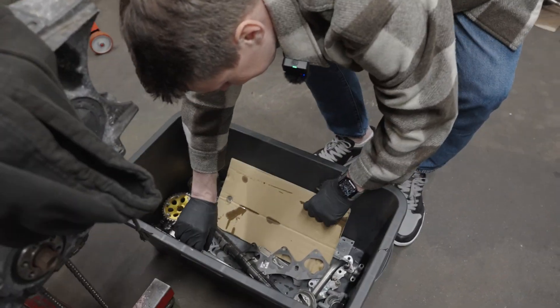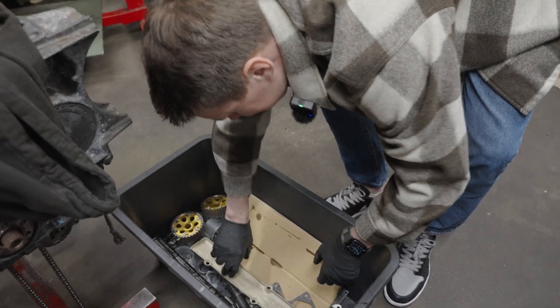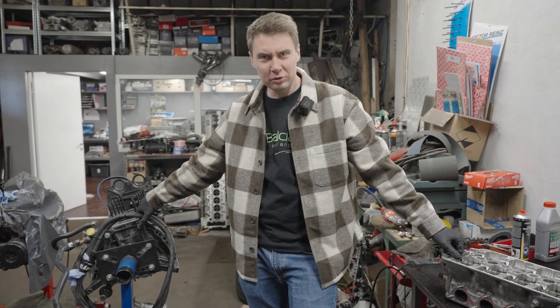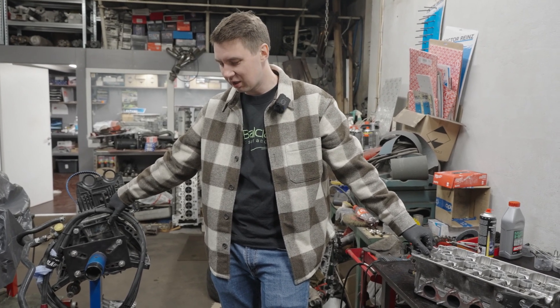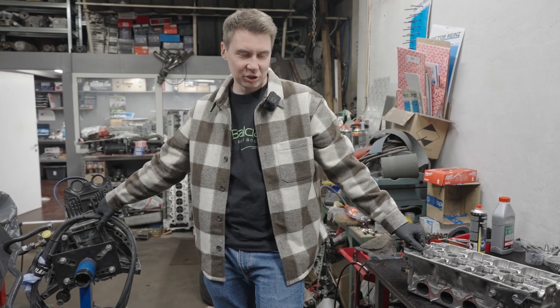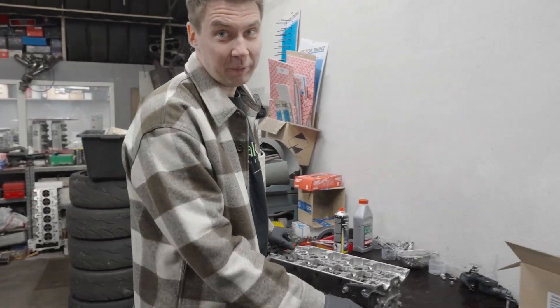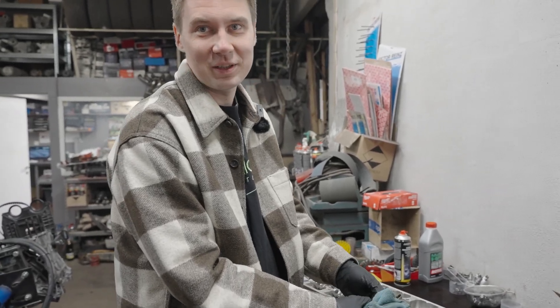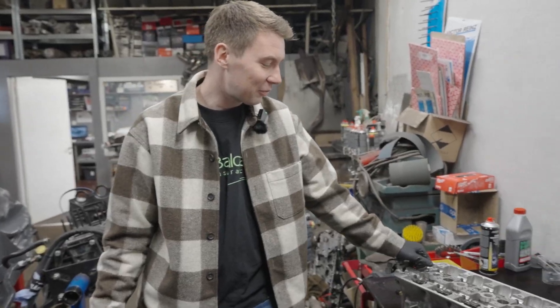Learn from... there's nothing to learn. Shit happens. Be more sure about the parts you order. It wasn't a bad-reputation producer — it's actually known in the world and Honda people use them. Just a fluke. Maybe should have gone Tomei or Toda. But in that case, if the same thing happened it would be even more expensive.